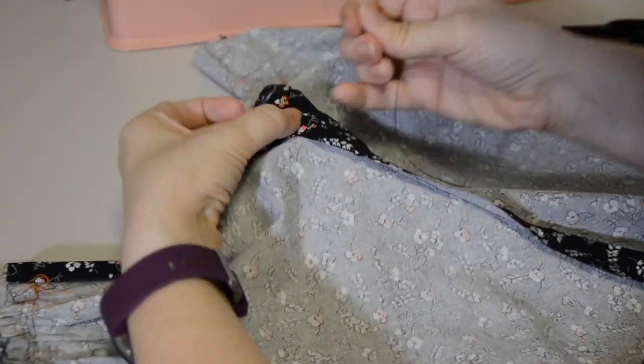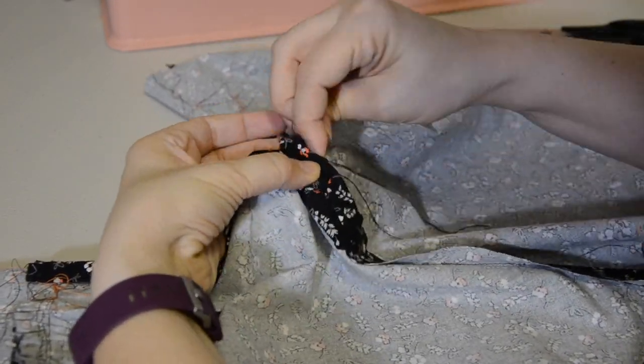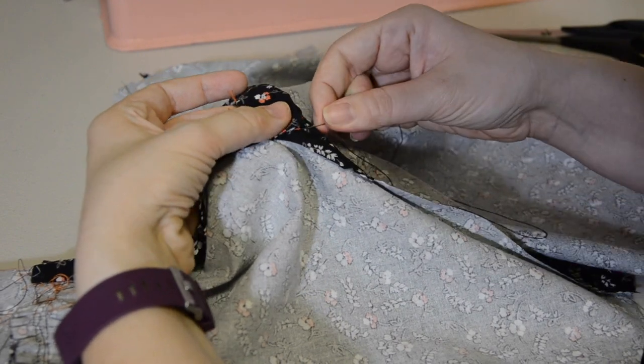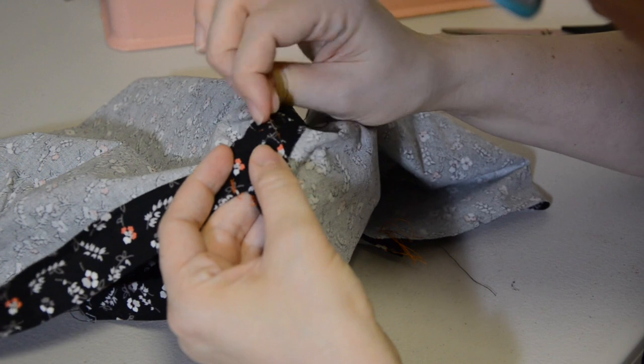Then it's having me tack down that pointed front center to those seam allowances so that it doesn't wiggle around too much. I think I might actually tack down the facing bit as well, just because it's a little wonky and wiggly, but not right now. Right now we're just keeping going.